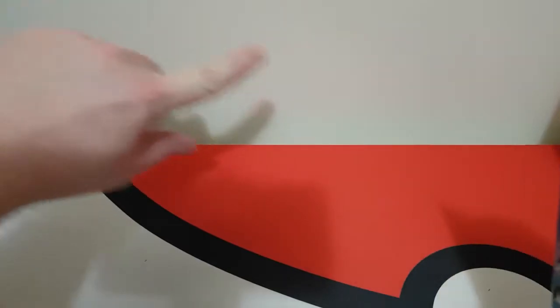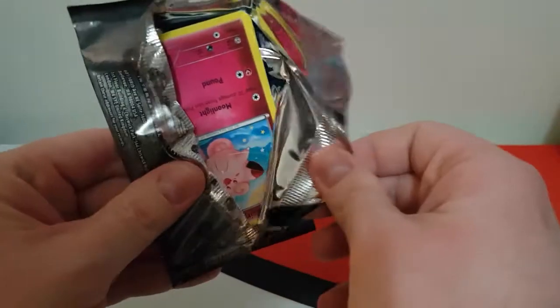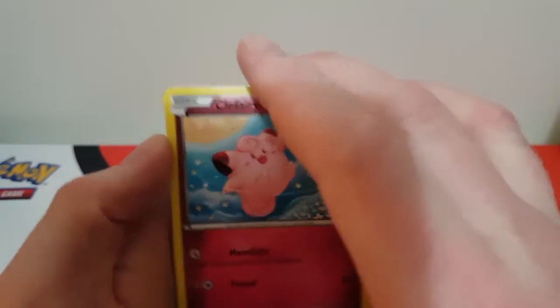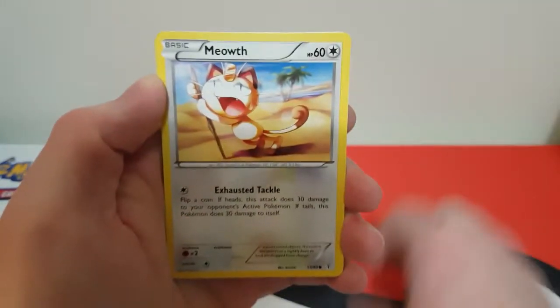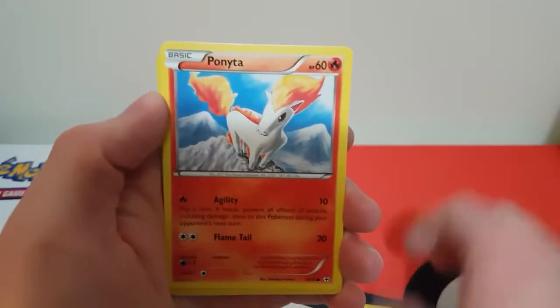I need to stick some kind of wall here, because I feel bad just looking at a blank wall. Just make sure there's no codes. Clefairy. Like I said, I feel bad that you're just sort of missing out on some codes. I like to give them out.